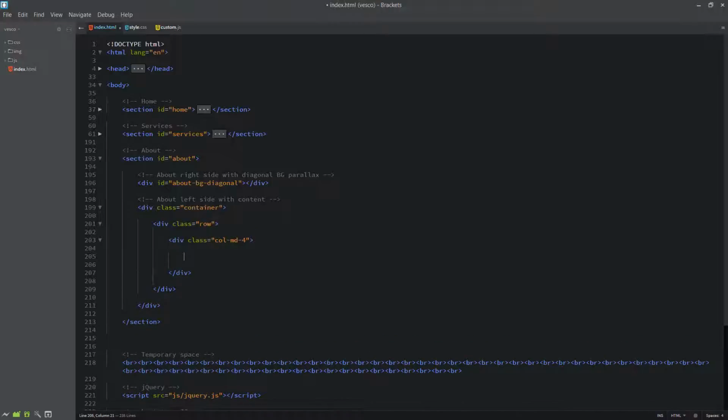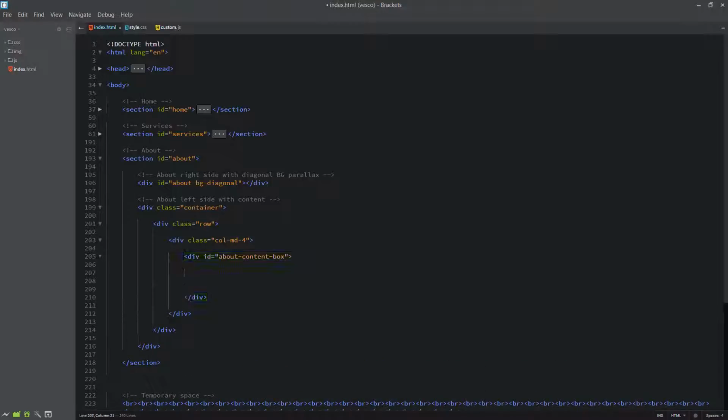To make the structure of the About section content, I need to create a content box. I'll create a div and assign an ID, and the value for this ID is about-content-box. Inside this content box div, I need to create 2 more divs, the outer and the inner content box divs. I'll first create the outer box div.